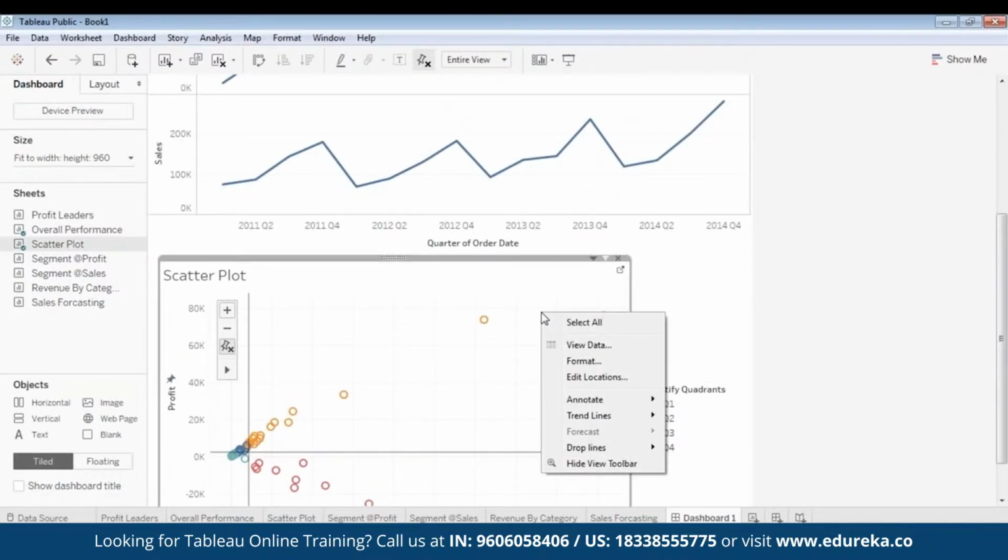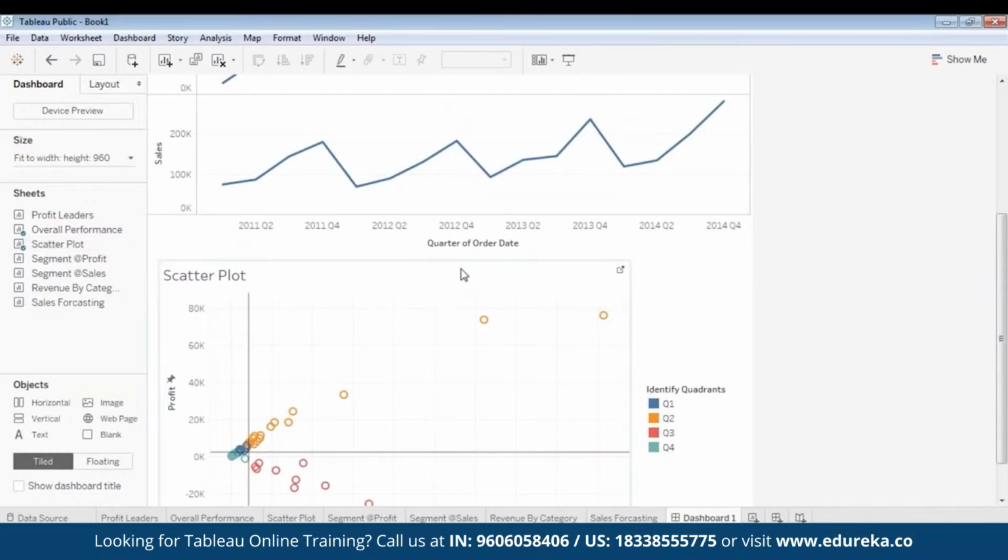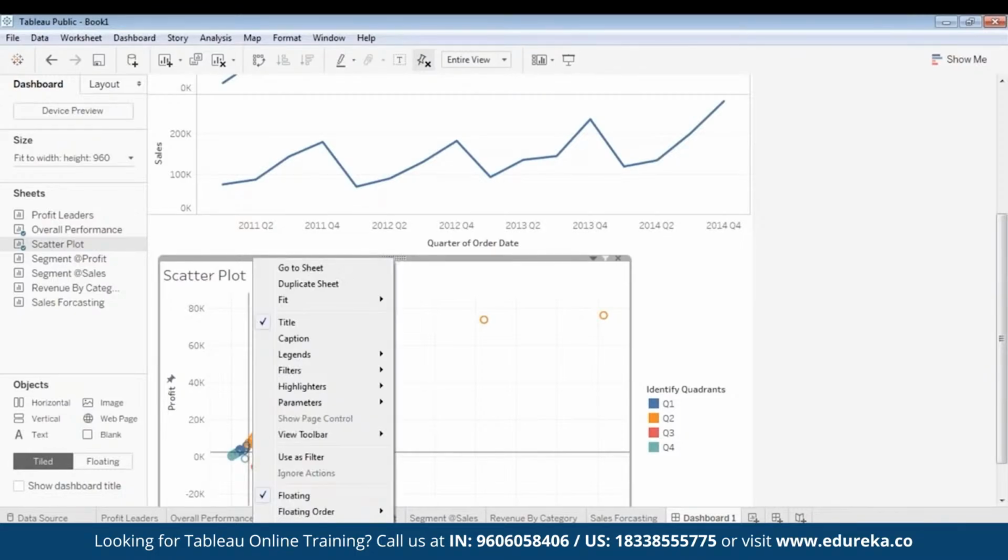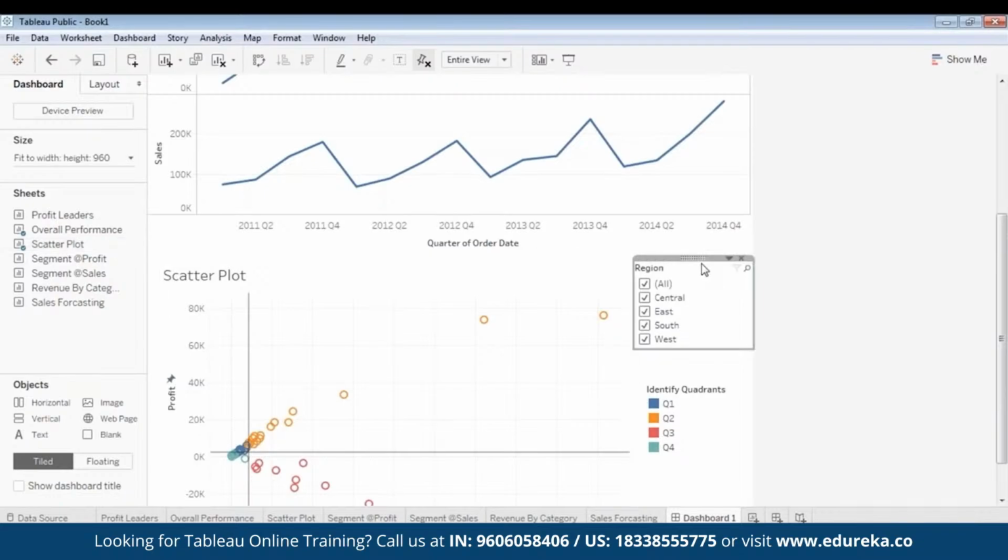If you just right click on this one. Okay. Come and click over here on the top, right click on this one, filter, and I'm not able to find where my region is right now. I'll just click on this one, region. Can you see? The filter has come. I will make it small, scroll it a little bit down.